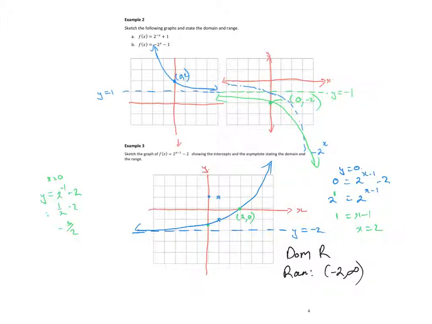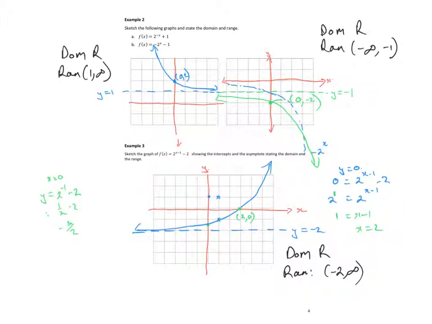The range of my graph is from -2, not inclusive, to positive infinity, yeah? Let's come back up in here. The domain of my graph is again R. The range, which one are we focusing on? The green graph. The range is from -infinity to, what's that value? -1. Don't forget, the smallest number goes first. The domain of the first graph is again R. The range is from +1 up to infinity. Notice all the round brackets in there, yeah?